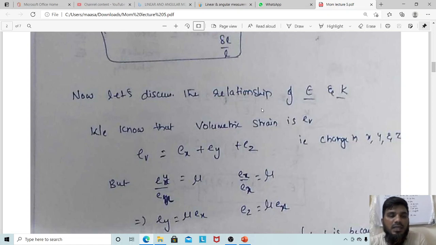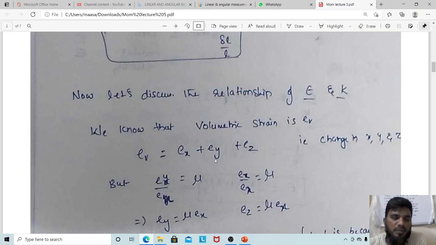So first of all, let us see Ev is equal to Ex. That is nothing but when I apply the stress in the X direction, the axial load in the X direction, there will be change in X, change in Y, and change in Z. Obviously, if the load is applied along the X direction, X will increase, Y will decrease, and Z will also decrease. Consider a sponge. You are trying to pull the sponge from one direction, along the X direction. What happens to the Y direction? It will reduce. What happens to the Z direction? It will reduce. So both the reductions happen with respect to the X direction.